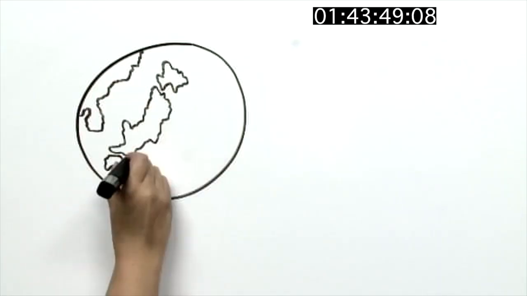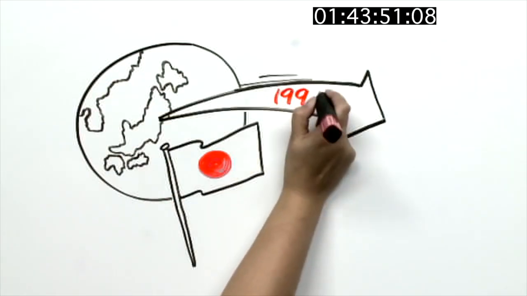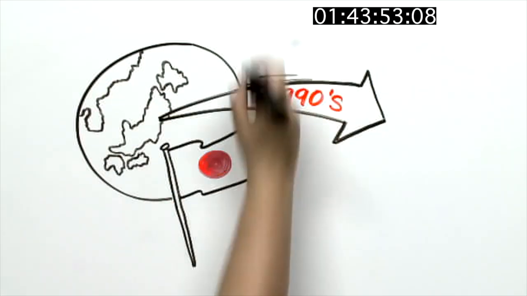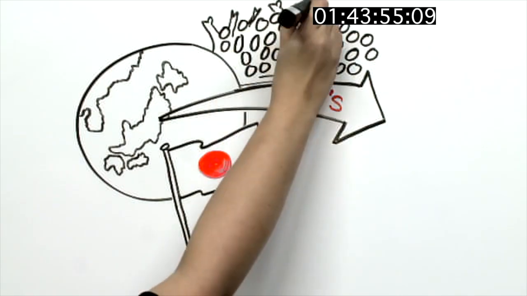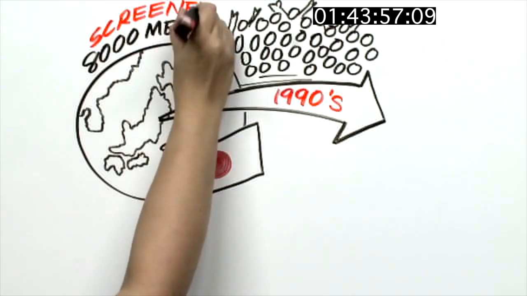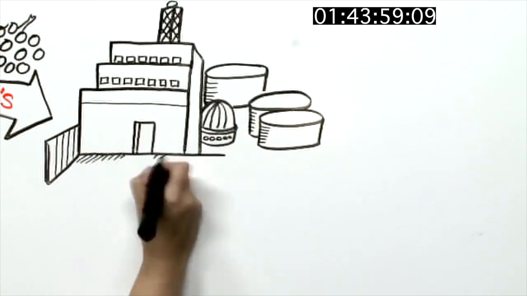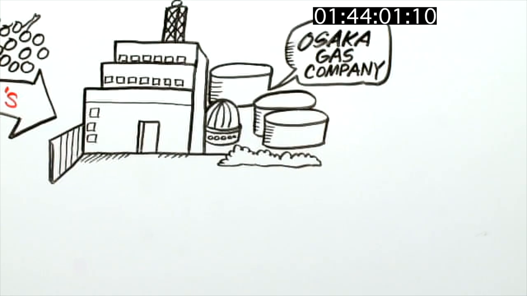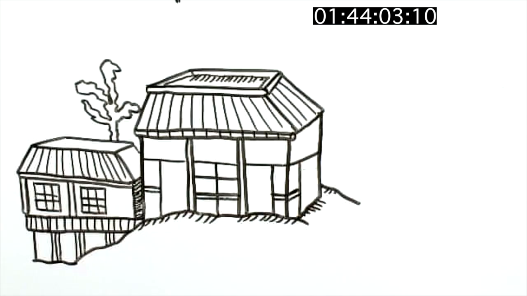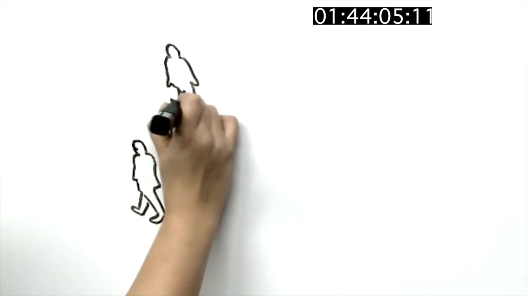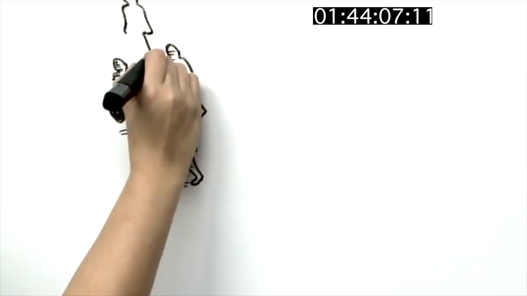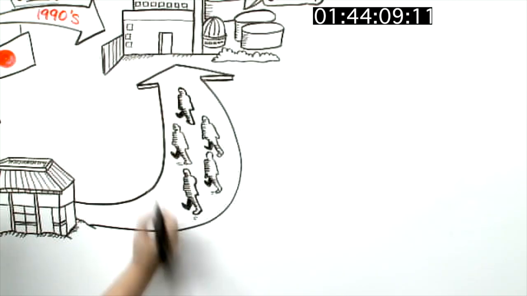So thinking about that, I'm just going to walk you through some quick slices of the literature. The first one comes from Japan. In the 90s, Japan required all employers to conduct annual health screenings for their employees. And so a large gas company in Japan called Osaka used this to answer a great question: if people's walk to work was longer, did that reduce their chance of serious health problems? So in this example, high blood pressure.